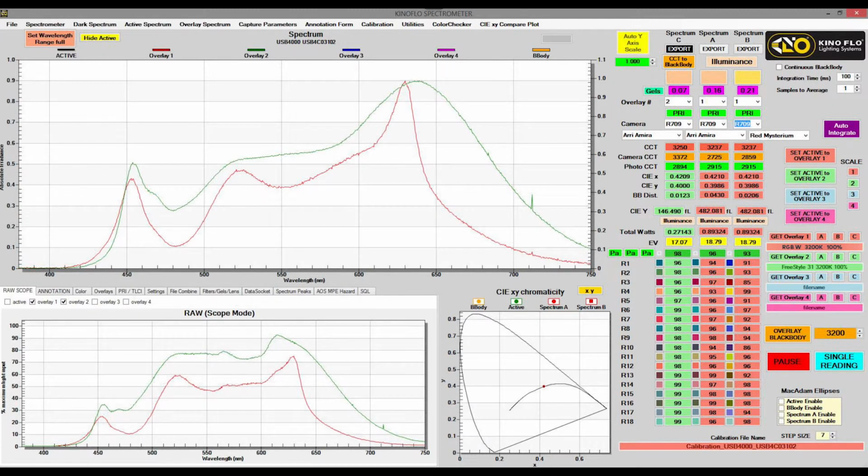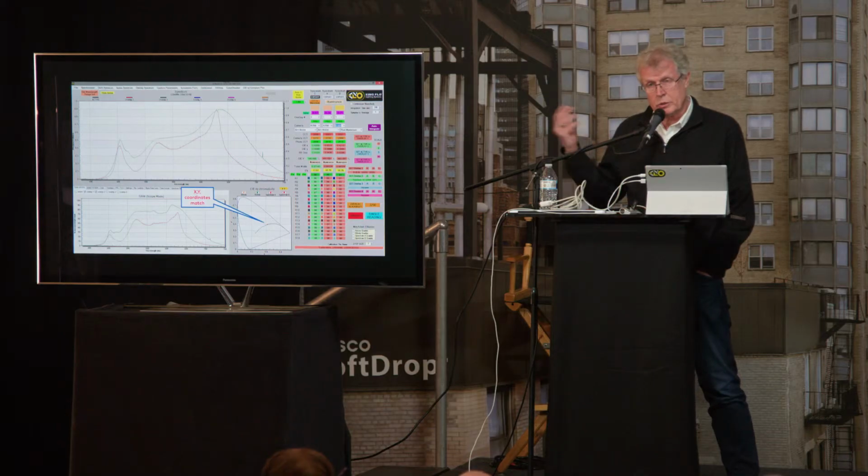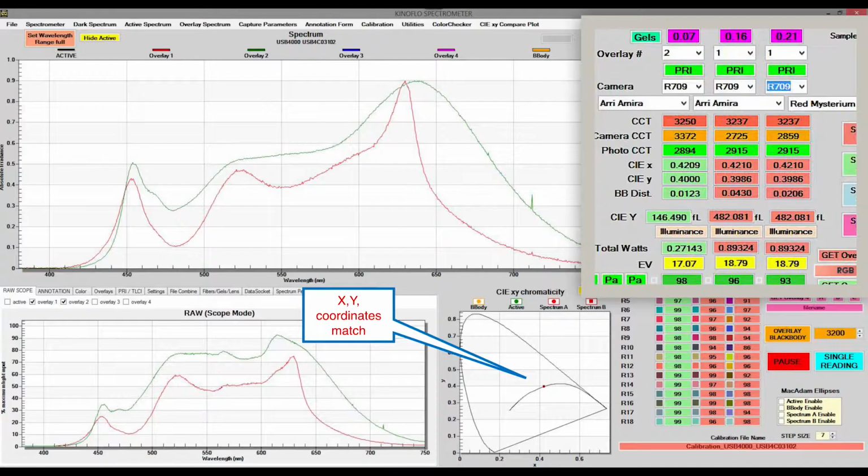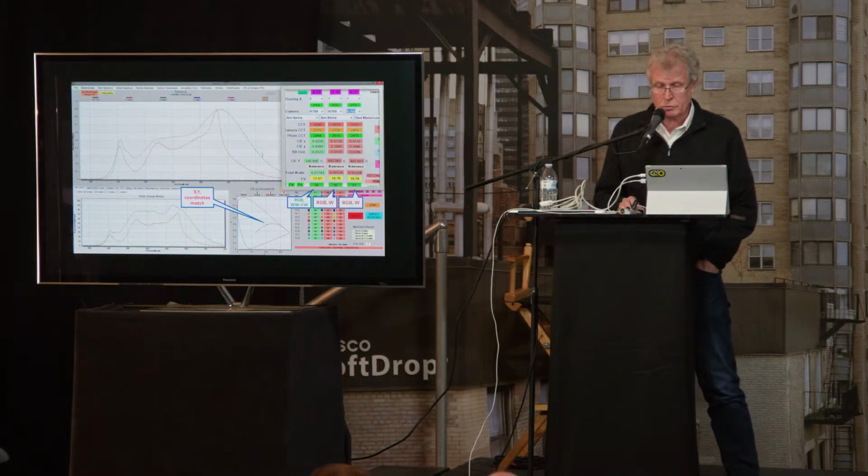How does that work out as we move into our analysis? Well, the XY coordinates: we just took 2 instruments and dialed them into the same settings. In this case, we match by all measures. Usually up until this point on an XY meter, you'd say it's a dead nuts match. We're happy. But let's take into account how a camera might see that. Along the bottom row, we have our photographic rendering indexes, all very good. Anything in the 90s, I think we should accept as being pretty darn decent.